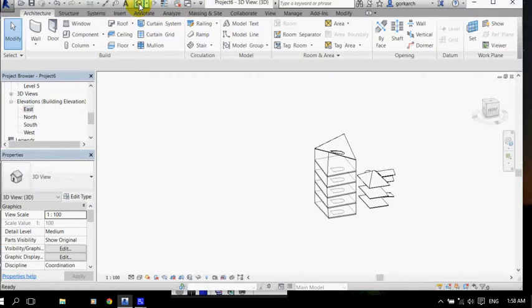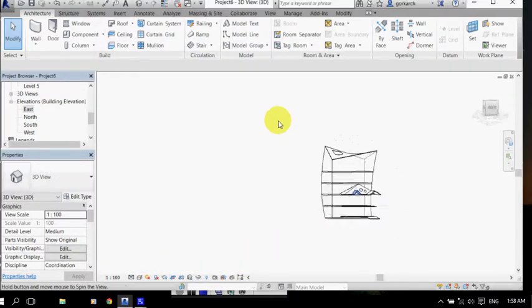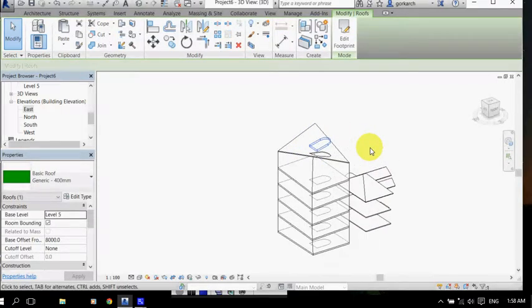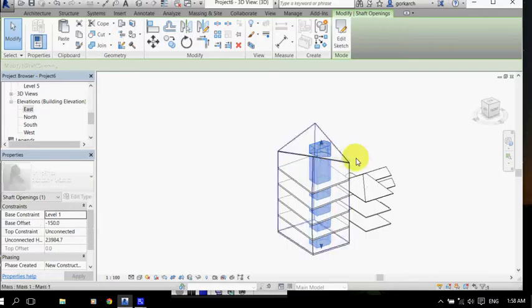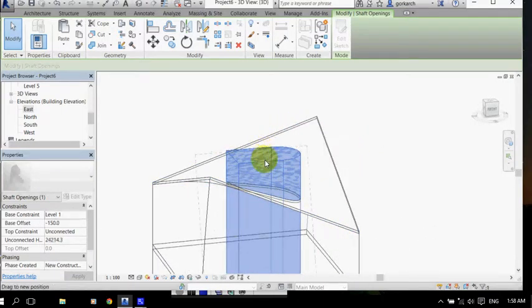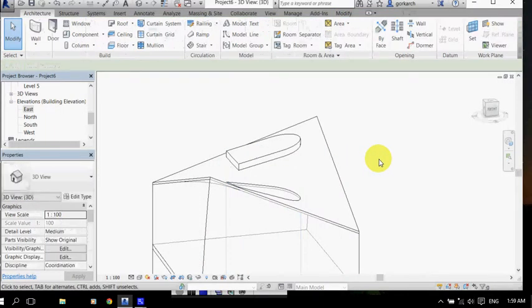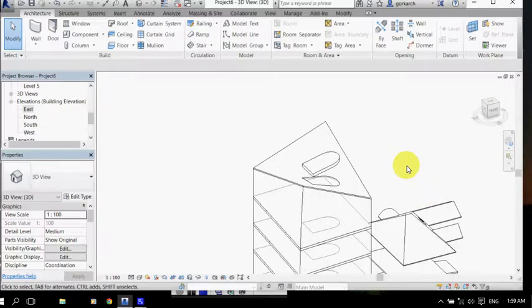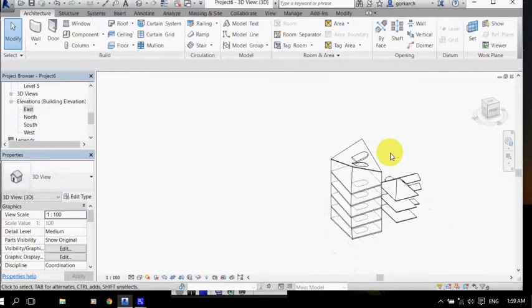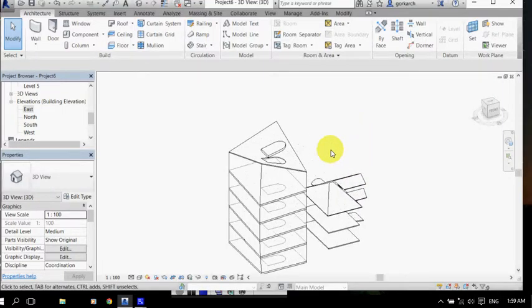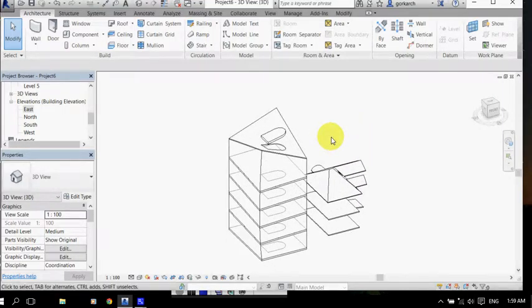Let's go back to 3D view. Let's not crop. Let's figure out the shaft. Let's bring this shaft to below my roof. Here was the problem. My shaft was actually cutting the hole in this roof, and the hole was the size of the roof. So obviously the logic couldn't see the roof because it was cut.